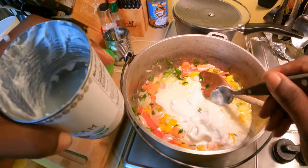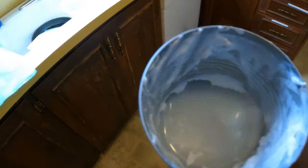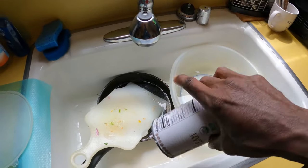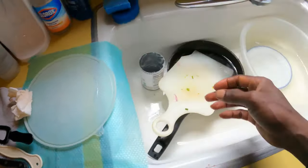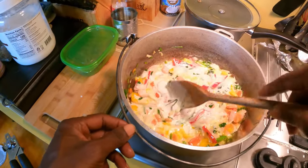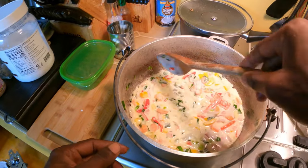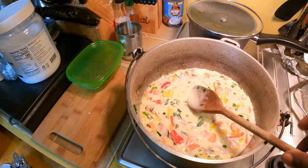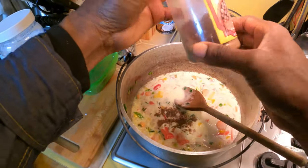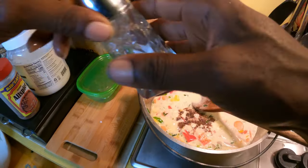Alright, good. Can smell the coconut cream. I know coconut cream, but this, I don't know how well. You see that? So I throw that away. All of that gone. That's a preservative, what they put to preserve it. I don't want that in my food. Look at this now, people. So people, when you open a can of this, make sure you do like what you see me do. Take out the cream and leave that preservative water. So now, people, back to my story. Allspice. Alright? Salt.